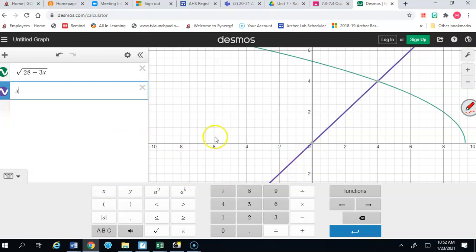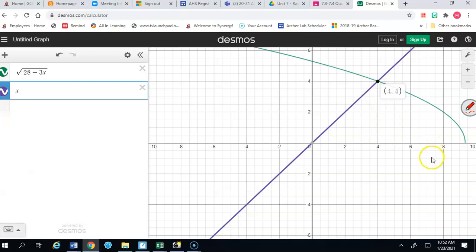So here again, we had two solutions, -7. Obviously over here at -7, we're not going to see an intersection. And then the other solution we had was at 4. And indeed, you can see that the two graphs intersect at 4. All right, now let's look at number 3.